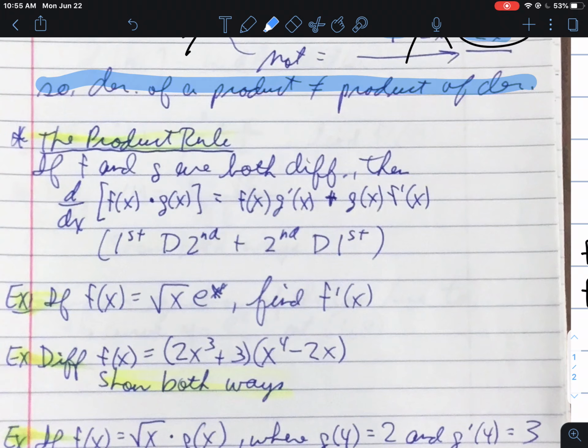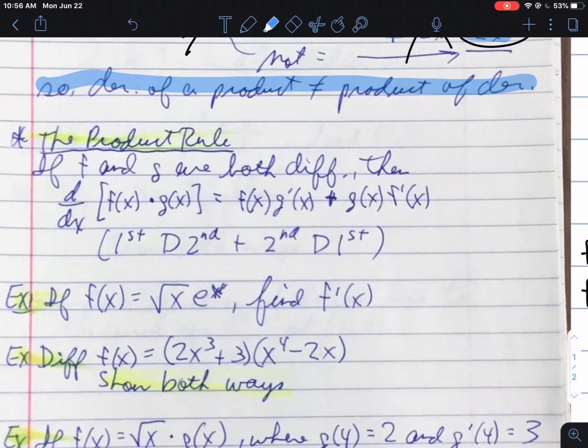Okay. So this product rule, I call that a process, right? The product rule is in play regardless of what type of function you are differentiating. Different types of functions have different processes for finding their derivatives, as we will continue to talk about. But then we also have these other processes that are used in conjunction with these different types of functions. So the product rule is one of those processes.